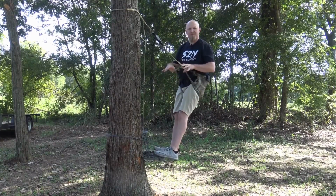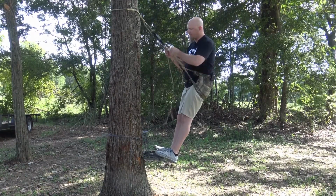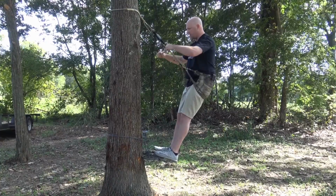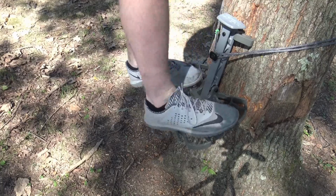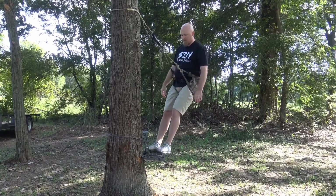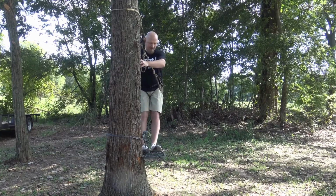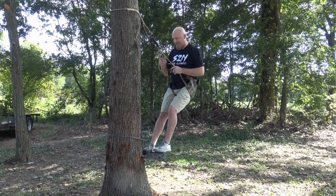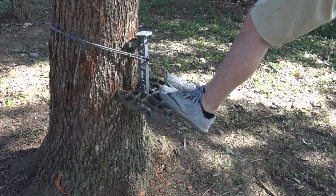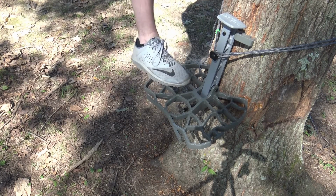The one thing I will say, the teeth could be a little bit sharper, you know, so that they actually dug into the tree, but I still think it's sufficient. I mean, we're talking $150 platform, and it cams pretty solid to the tree. As far as the platform itself though, if I want to stand up on this thing, there's absolutely no movement in this scenario. So for side shots or behind shots, what kind of movement are we getting? See right there, that's where the stronger teeth or sharper teeth would come in. I think you can fix that pretty easy, but it kind of wants to slide a little bit, though it's not bad. I think some of it has to do with that slop inside that bolt, that if we tighten it up. But nothing makes me think that I couldn't hunt off this platform.